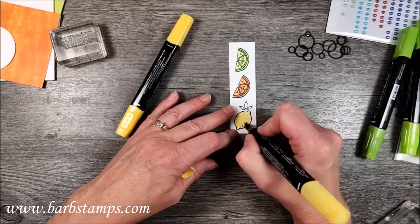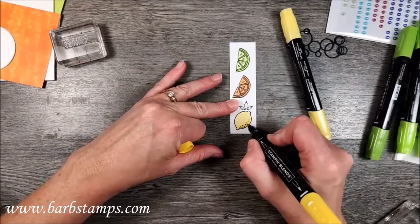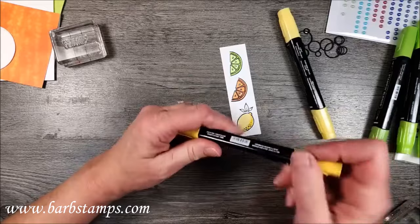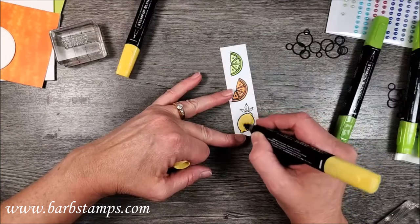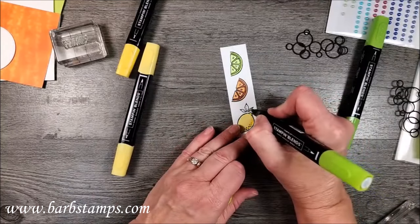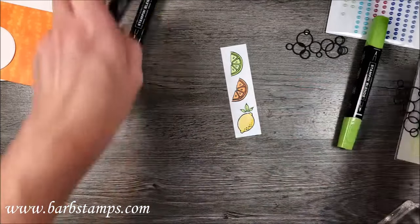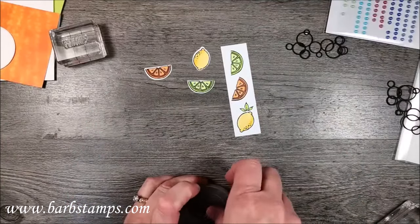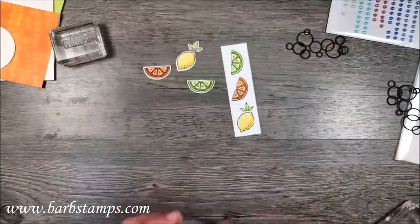You're probably wondering why that leaf is stamped with the lemon but not really connected. It does come out of the die connected, but I just snip it off really quickly and easily, and then you can put it wherever you want. So I added a little bit of the dark lemon and now I'm going to come back in and soften that line. And then finally I'm going to do my dark parakeet - I always say peacock when I have parakeet out - dark parakeet for that little leaf. Then I would take everything over to my Stampin' Cut and Emboss machine and get everything cut out.